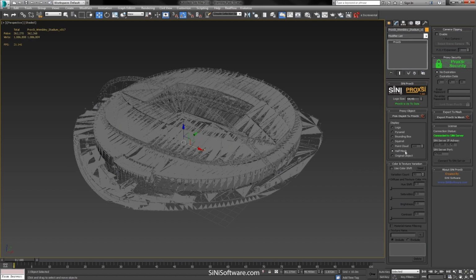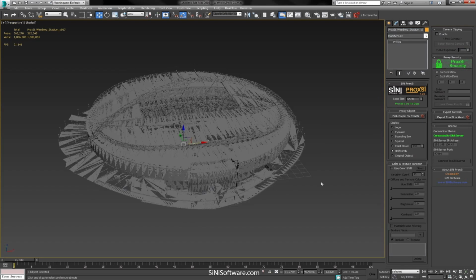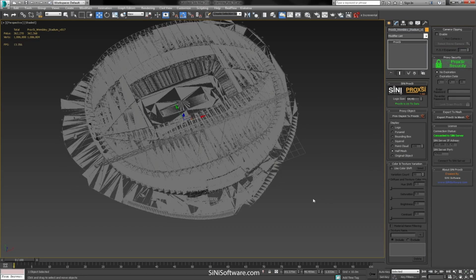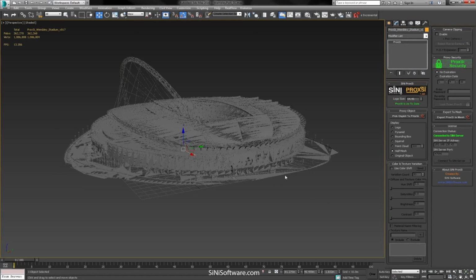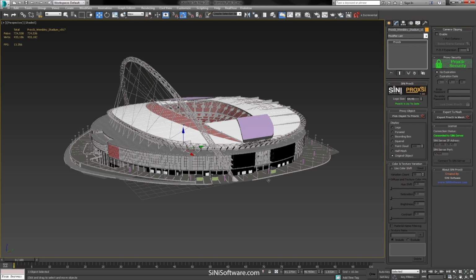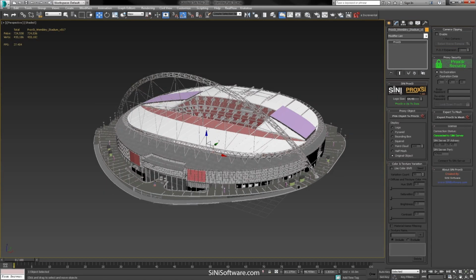So we just grabbed a random 3000 verts, and that's our point cloud. You have half mesh, and this gives you a good idea of what the model looks like, but there's nothing you could really do with it. So it sort of looks like the Vray proxy item when you take it out. And then you have original object. So you can go ahead and render this and work with it, but you can't alter it in any way.